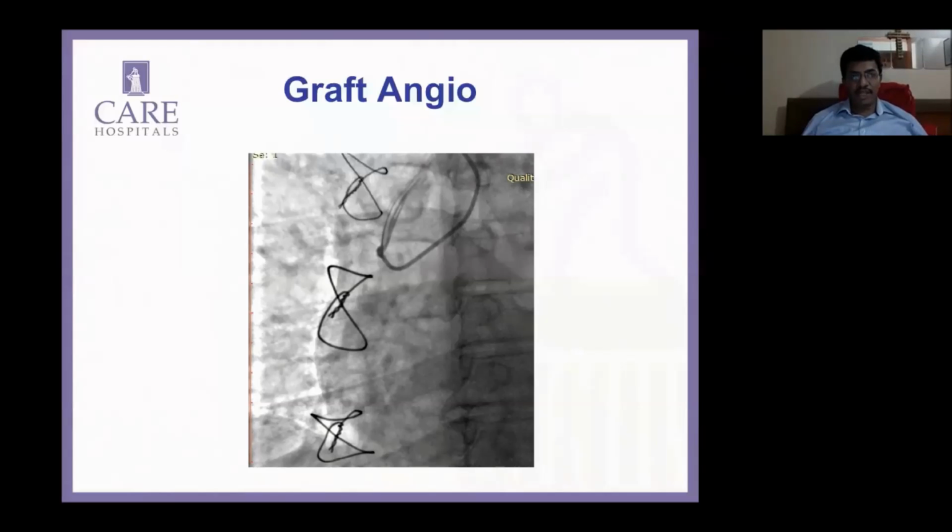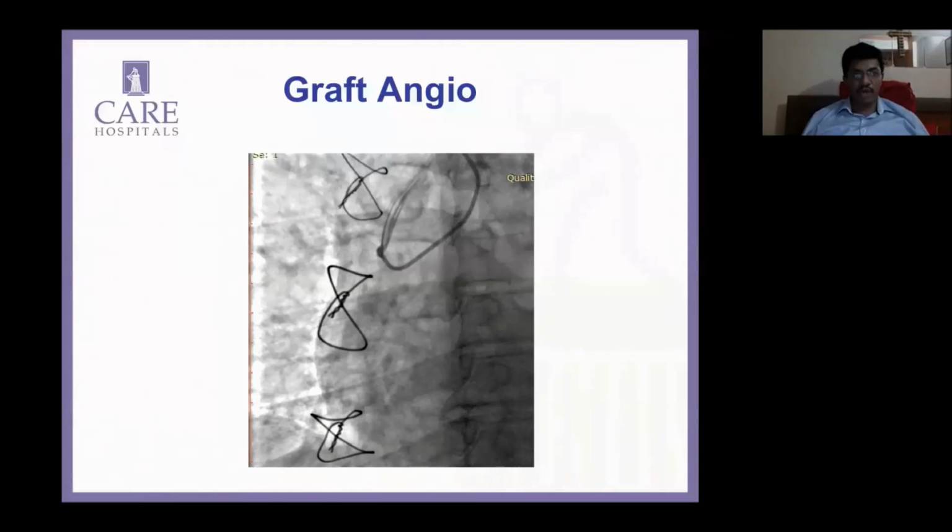Incidentally, my dad is post bypass about 10 years, and he was having this symptom. So we again went ahead, just did a graft CTA, and we saw that the RCA graft had closed and a severe ostioproximal RCA lesion, and all the other grafts were fine. So we just did PCI to the ostioproximal RCA. That's it. We just didn't touch the grafts at all. So that is the level of confidence that we now have with the imaging system.